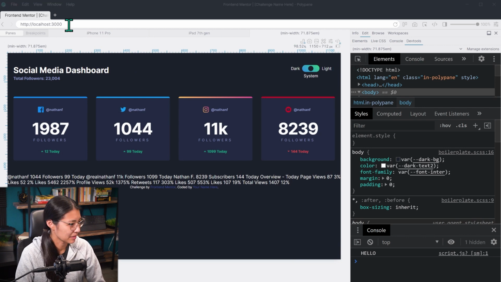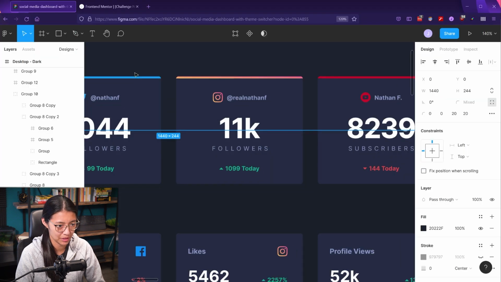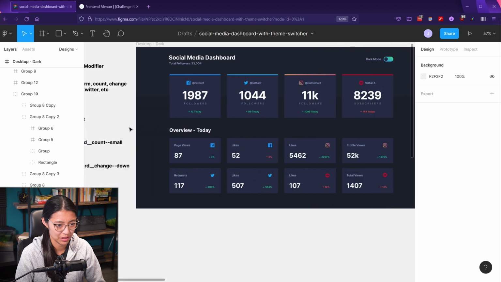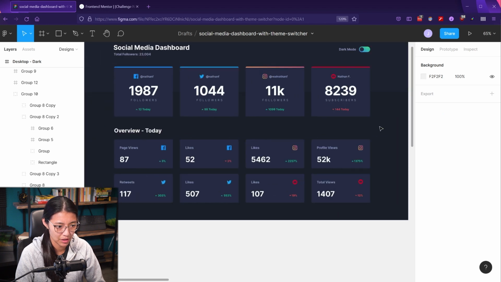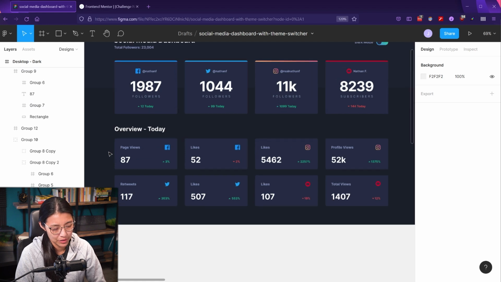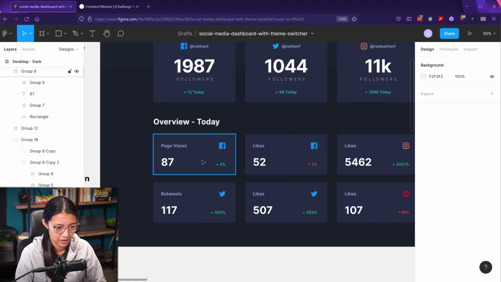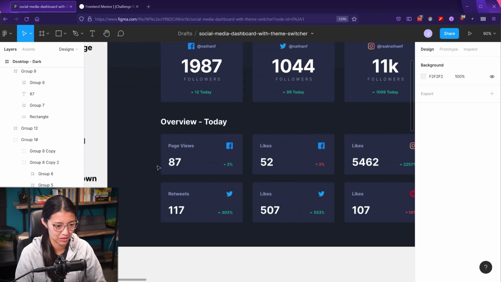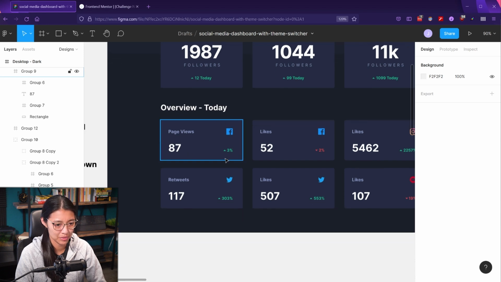Okay, let's look back at the design and see what we want to do next. And I think we need to work on the other grid of cards down there. If we look at that second grid of cards, it has some of the same items as the top row of cards, as we mentioned earlier. So like the icon and the number for the percentage change is the same. There's a new thing that has a subtitle for page views. So we need to figure out how we want to build this out. And each card is divided into, I guess you could say, 4 quadrants. So I might use something like CSS grid to create a template where it has 2 columns and then 2 rows. Yeah, let's do that with CSS grid.